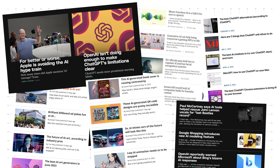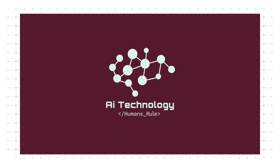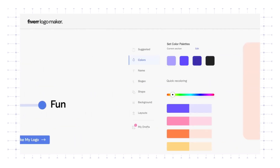AI is everywhere and it has been for a while. Photoshop and other software like Luminar have been using AI for years now, and apparently so have these logo generators. Some would say it's the worst way to design a brand — but can you actually make good logos with logo generators?